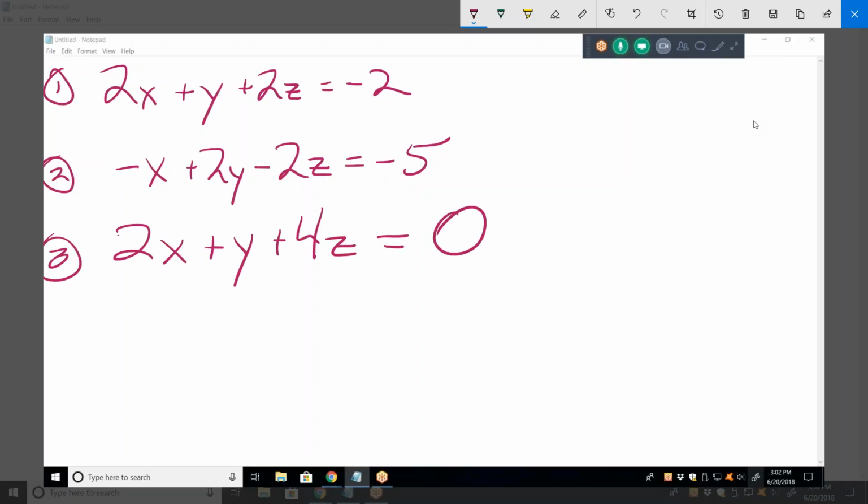Now, the secret is I'm going to take two of these equations and eliminate a variable. Then I'm going to take two other equations, other than the first two that I used, and eliminate the same variable. You can't eliminate a different variable. And that's why I wanted to do one like this. So, which variable can we eliminate fairly easily?